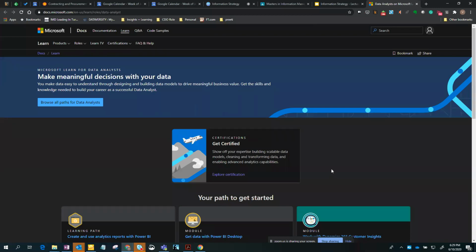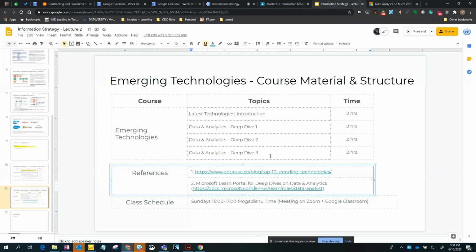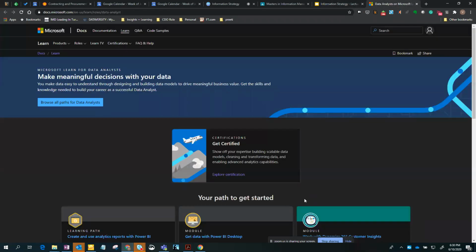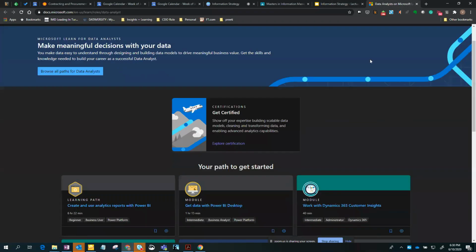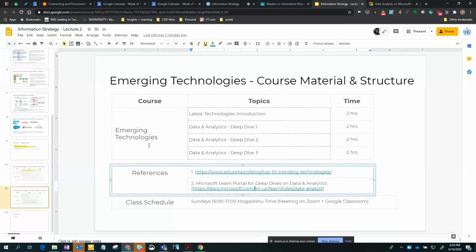Of course, the theory and the concepts are all good, but the most learning comes from doing it, actually doing the thing, right? So I'm really eager that you guys get your hands dirty with this topic. We will start to work with it and see how it actually looks. So that's the plan for the emerging technologies.